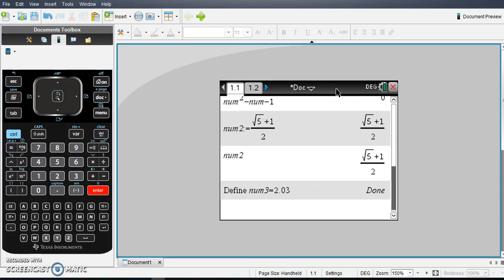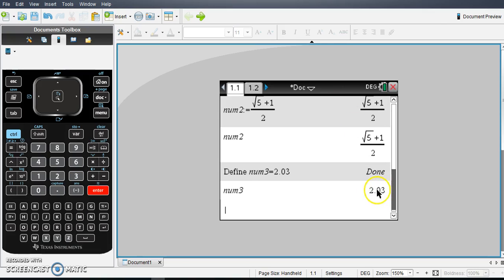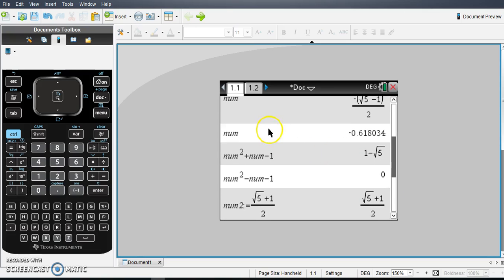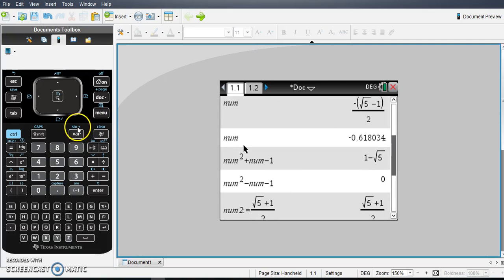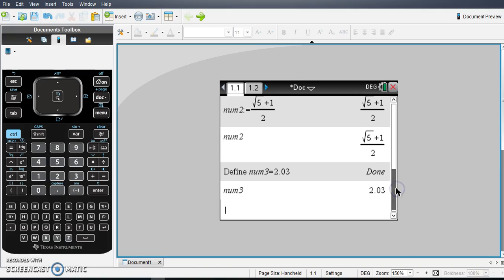You press Enter, the calculator returns done, and then if I put in num3, I can then return that variable, or as I've done above, I can also do calculations using that variable. So we have three different ways, with the store arrow, with the colon equals here, and through the define operation in the menu. We can just store these variables three ways.